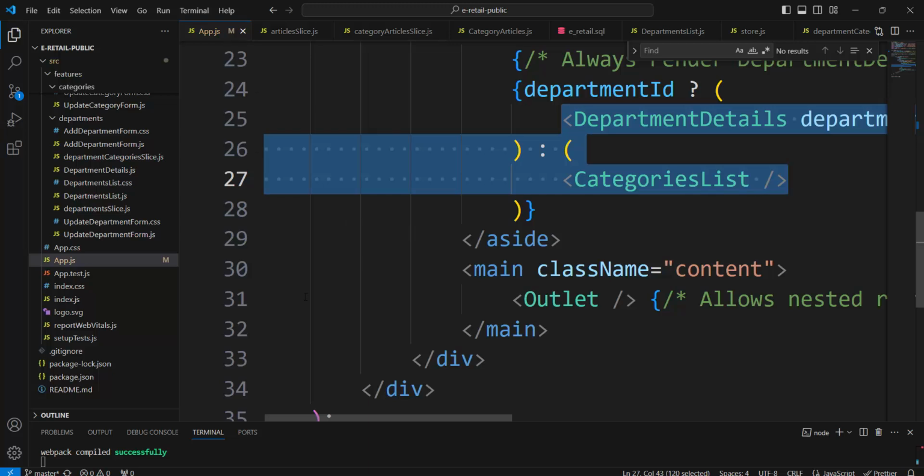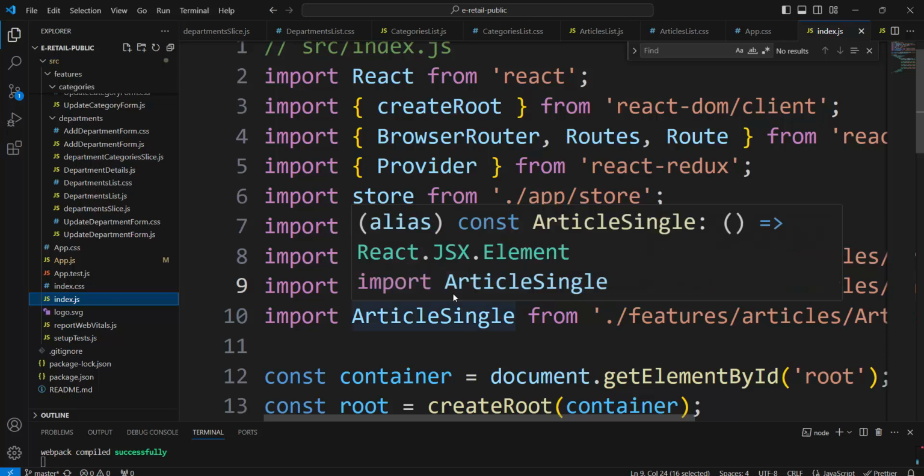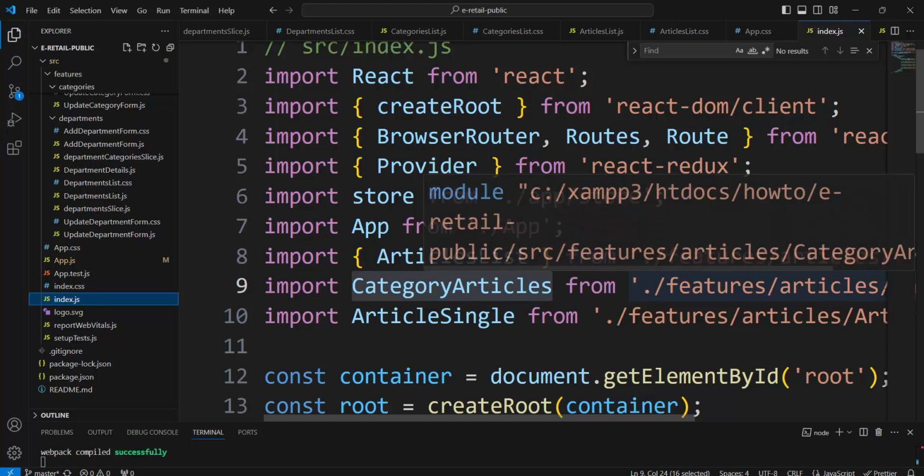In code, I spoke now about single article. It is in index.js.